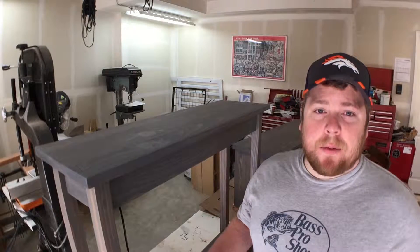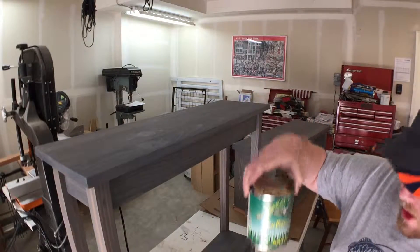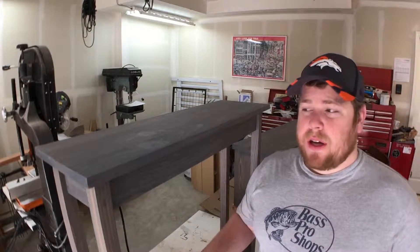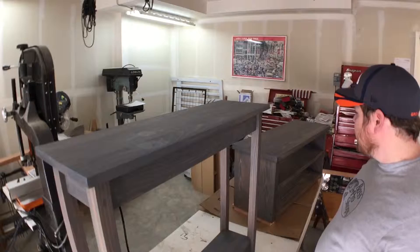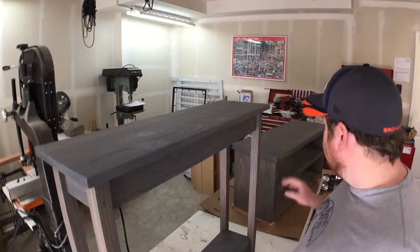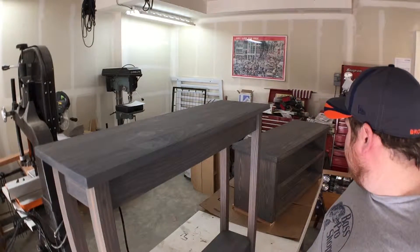I've stained the table and allowed it to dry over a day. Now I'm going to apply a top coat of General Finishes clear satin, which is a water-based product. I wanted to let the stain dry nice and long so there's no interaction between the oil and the water. This is actually two pieces for my customer — she had a bench and a table for her entryway. Since I'm finishing both at the same time, the bench is there too, though unfortunately I wasn't able to record building it.